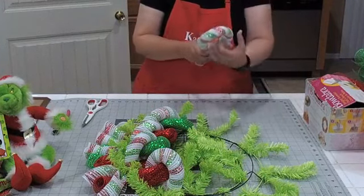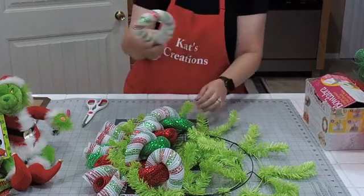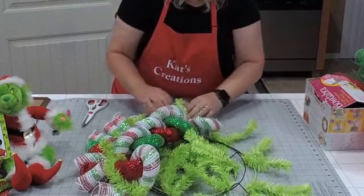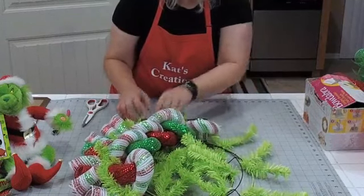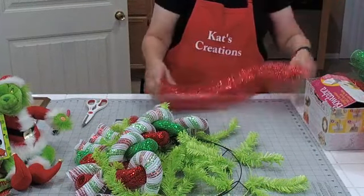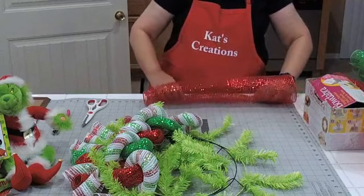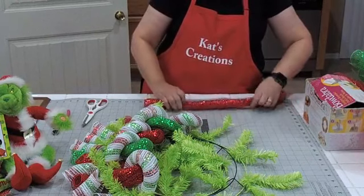So our goal is to find a way to keep the cut edges to the back if possible. So we're just going to squish everything together, kind of fluff as we go, and it should all come together. I think the more you do it, the thicker it gets, it starts to push all these up is what ends up happening. And then when we do the inner one, it's going to fill that interior space really nicely so that our Grinch can sit in the middle.